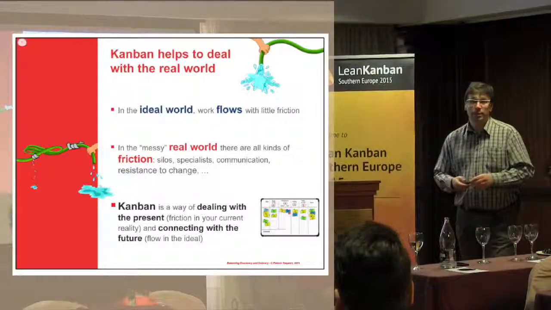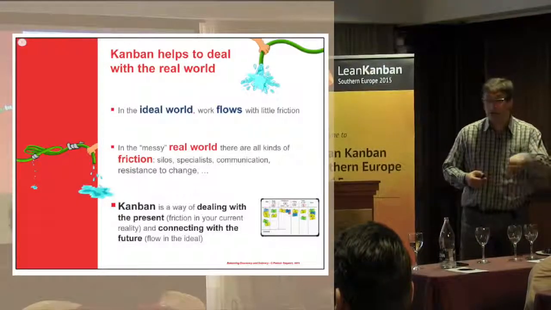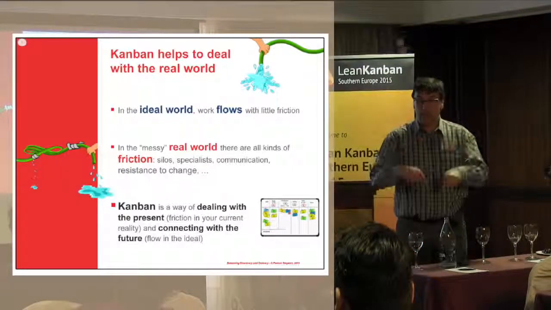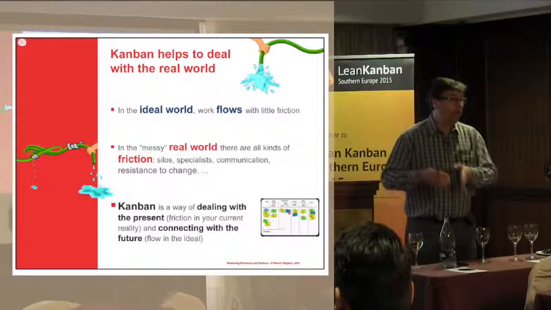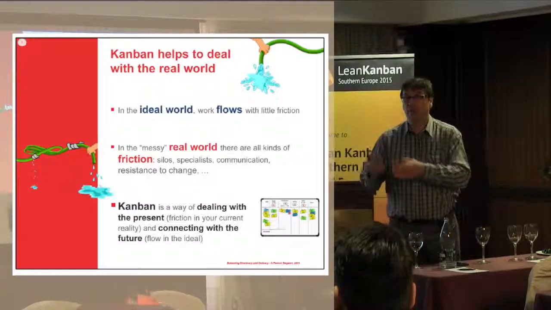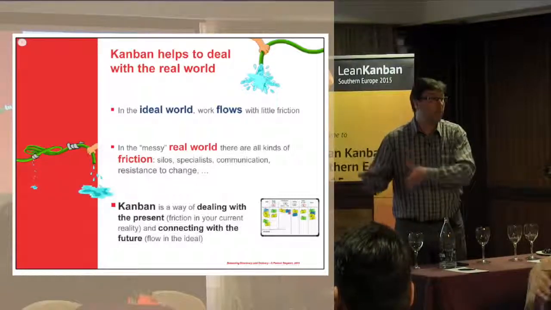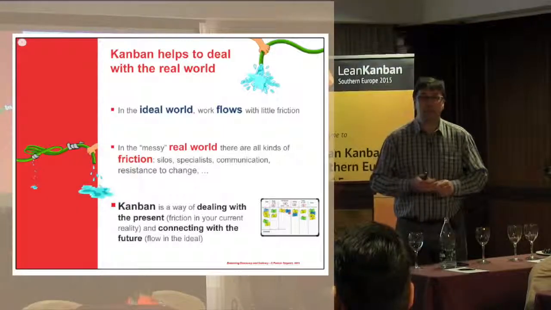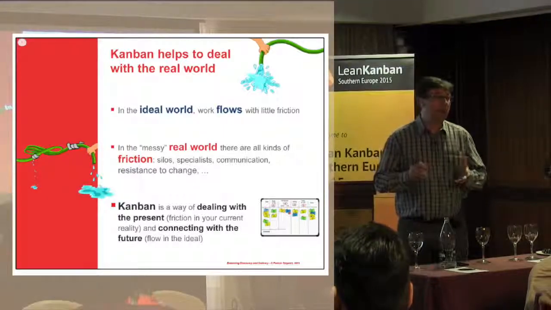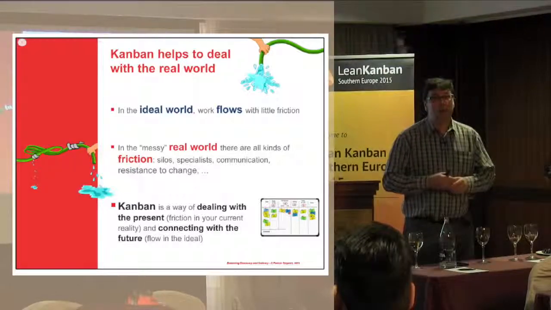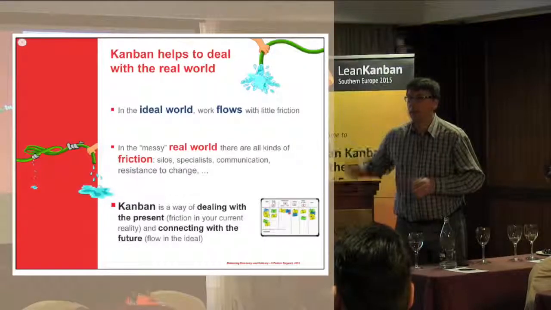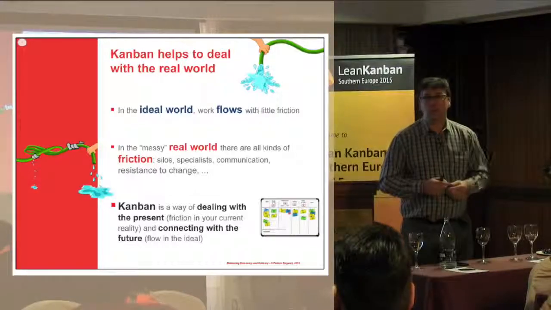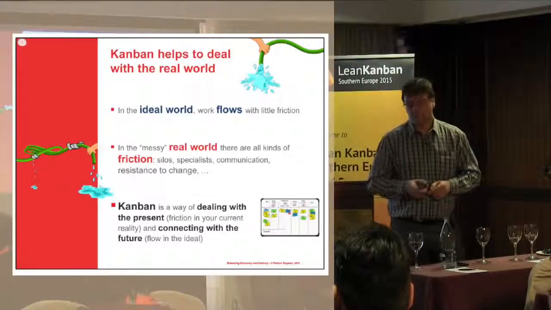Now Kanban is a way of dealing with that friction in the present. So Kanban does help us to deal with that friction in today's situation, but also helps us to connect with the future, and to move towards a more ideal situation. That's what I think is very special about Kanban. And if I talk about using Kanban in knowledge work, this is what I want to strive for.